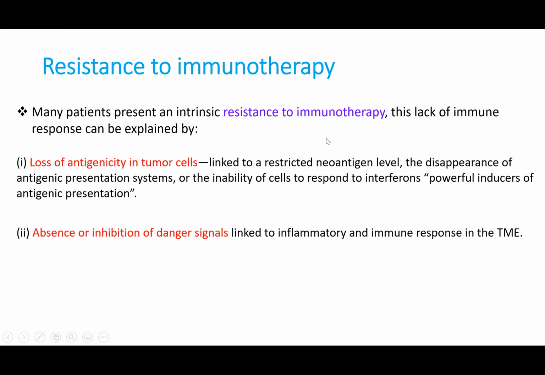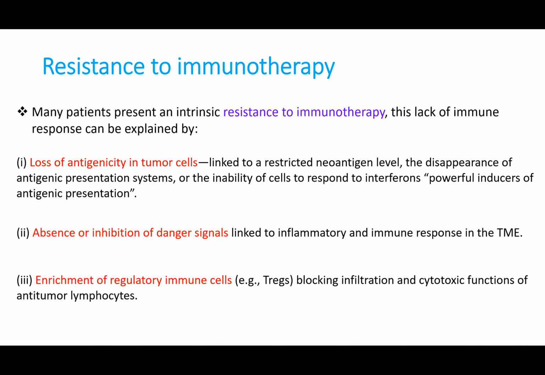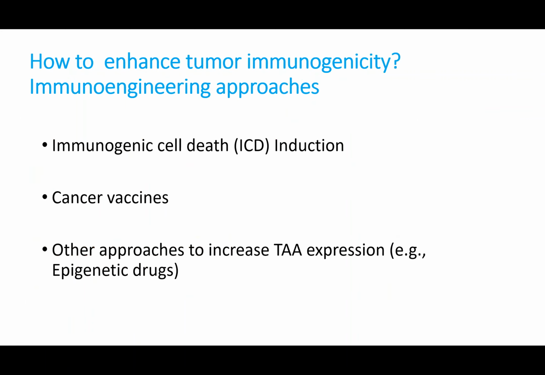Also, the resistance to immunotherapy can be due to absence or inhibition of danger signals linked to inflammatory and immune response in the tumor microenvironment, or due to enrichment of immunosuppressive cells in the tumor microenvironment, for example, T regulatory cells that can block the infiltration and cytotoxic function of CD8 positive cytotoxic T lymphocytes.